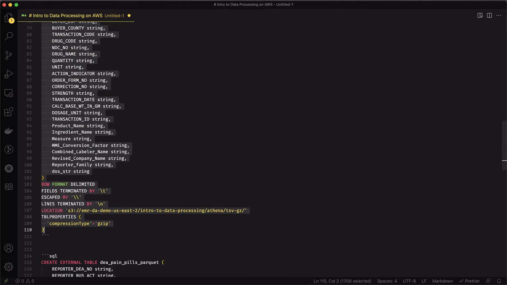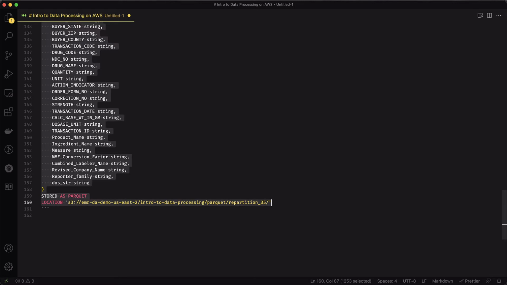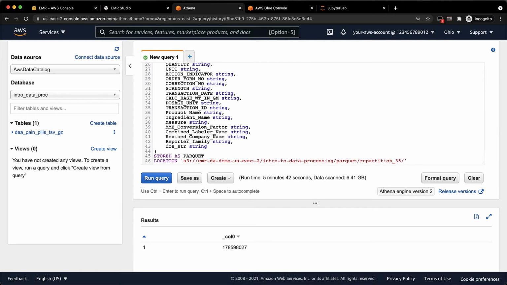So let me go ahead and create an Athena table over that Parquet data set. And here I'm just doing stored as Parquet. So let's see, okay, we'll do this create table really quickly here. Oh, that count star over the gzip finally finished. That took 6 minutes to gunzip that file. So, if you have a giant gzip file, you may want to split that up. But let's look at Parquet.